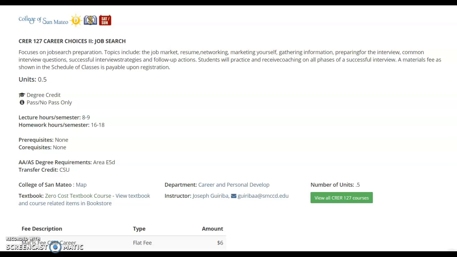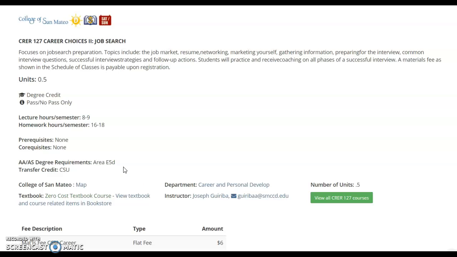The last thing I want to say is that the web schedule, unlike the printed schedule, is very similar to the catalog, where it actually has the capacity and the space to give a description of the class, as well as more details on the transferability and degree requirement specifics. It can also give you links to the textbook that's offered for the class, if any, the materials fees, the building location, other options for the class. This one shows it's a 0 textbook class, day class, but it's on a weekend.